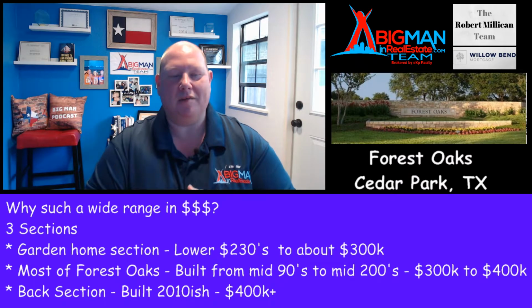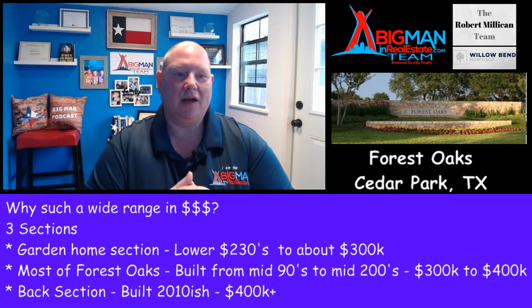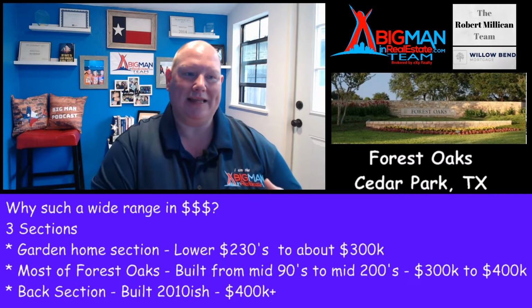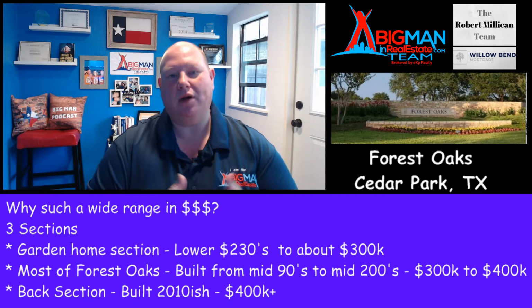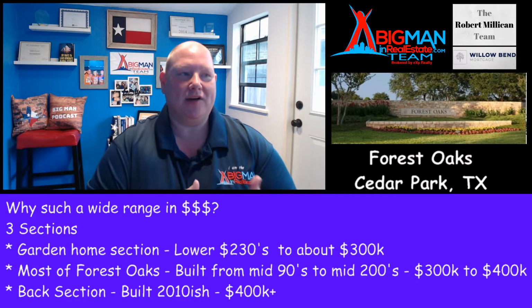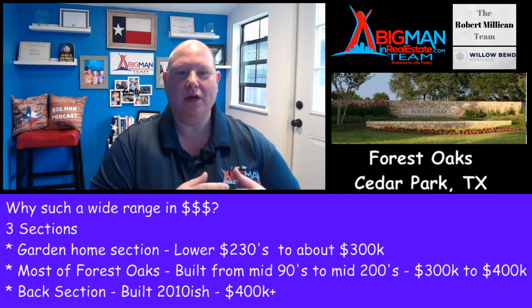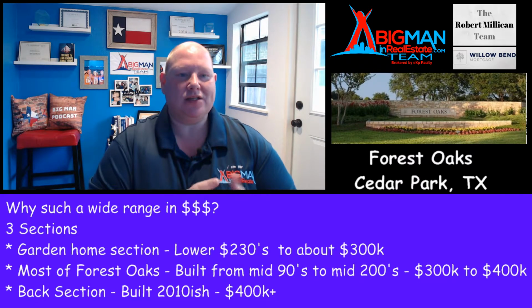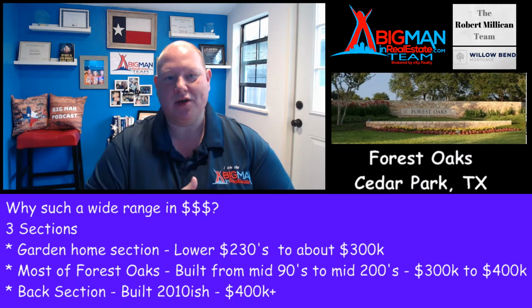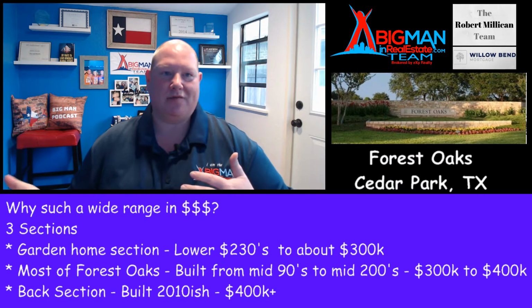The builders, big name builders or medium builders that built this section, finished up in about 2011. These homes were built later in this back section, and there's only one way in and one way out of this back section, which is one of the appeals for a little bit newer home as well. And they did a very good job in this back section of building just a nice home, right? They spent a lot of time and effort. The lots back here are bigger, that kind of stuff. And these homes go from 400 plus, right? So that 544 price range you saw, so 400 ish, all the way up to that 544.